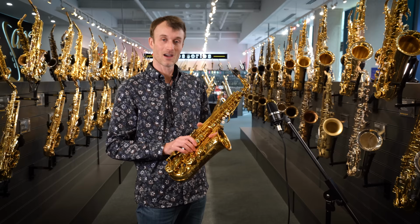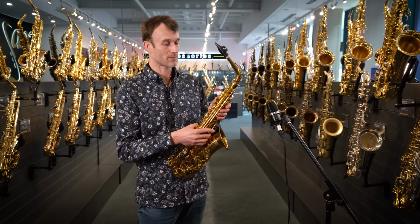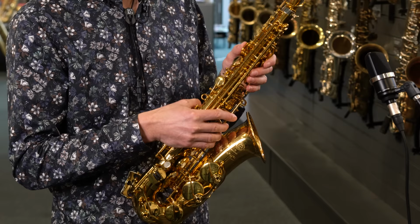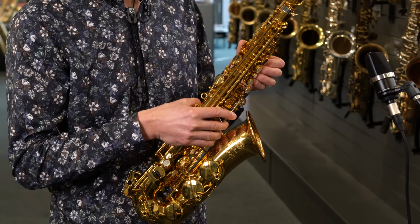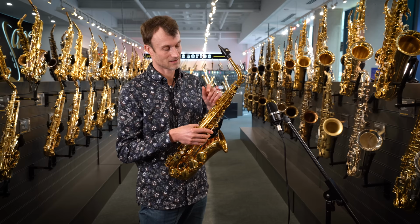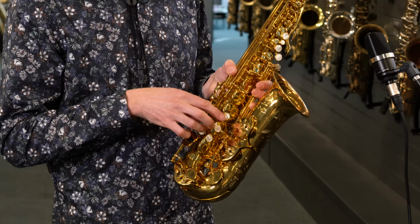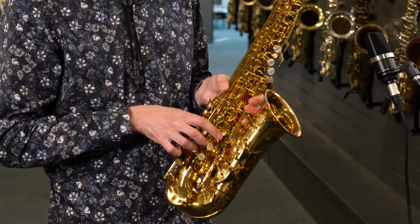I really love that. There's a shorter action on the C and the E flat keys here, so less travel, which is always good if you're trying to play fluidly. And then at the same time, and a crucial one for me, the octave key, the action is nice and short there. Again, less travel, and that's what you want. You don't want a great big kind of floppy action as you're trying to access the octave key and get it to, you know, hit the home point. It's just a little pivot and you've hit the bass, as it were. So that's great. And this F sharp key here, I believe they've changed the position of this, so that's more optimized. Again, feels great. I don't often use the side F sharp, I have to say.